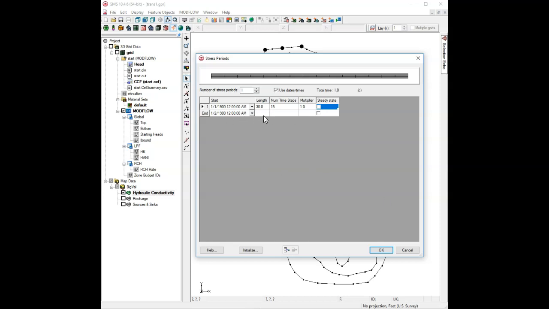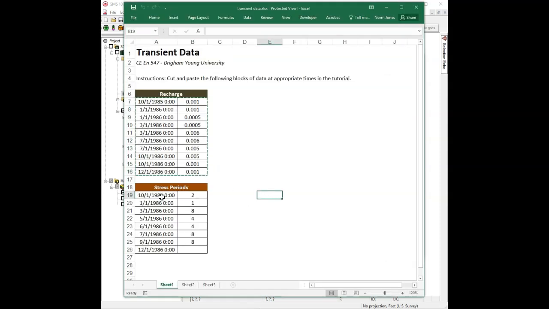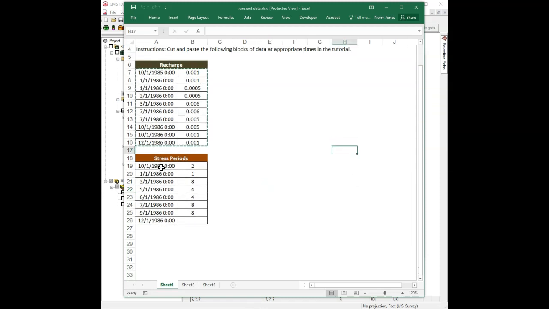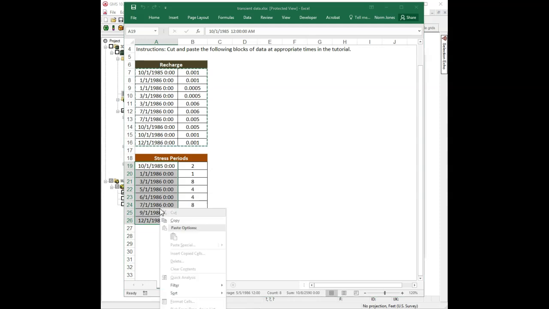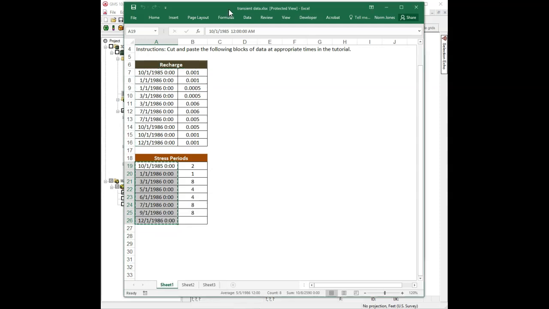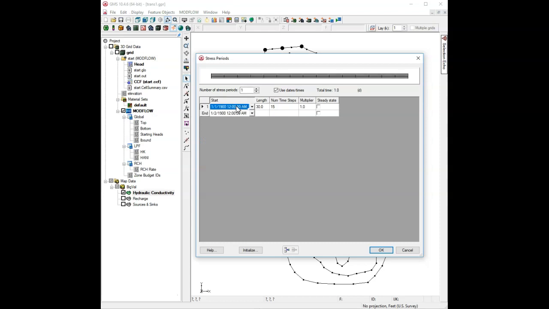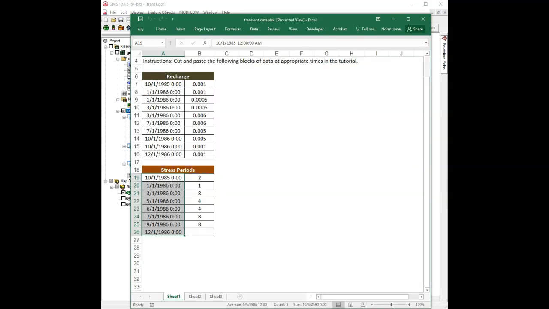And normally I would go in now and enter a series of values here defining my stress periods. But again, if you look in this spreadsheet that I have set up, I have a set of times and time values and the corresponding number of time steps. So I'm going to copy these time values, and I'm lazy, I don't want to type all these, so I'm going to paste. Whoops, clicked the wrong button, darn it. Let me try that again.